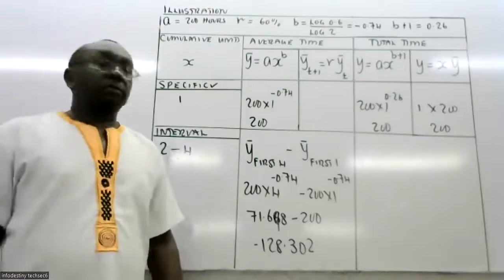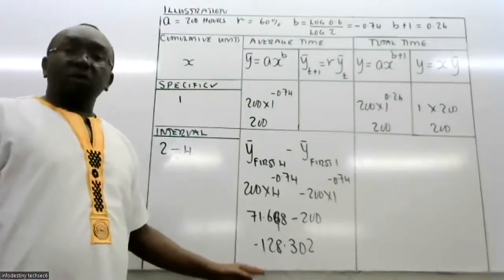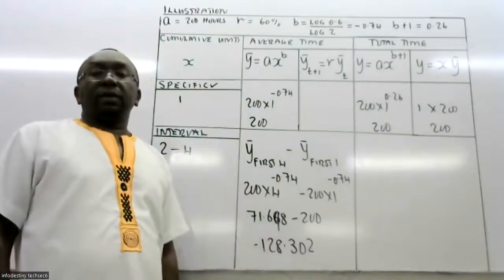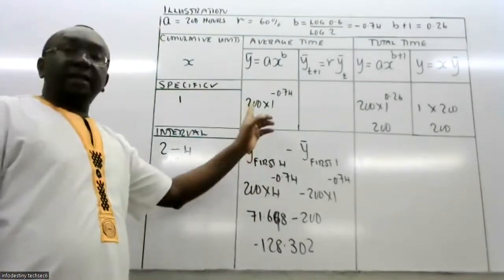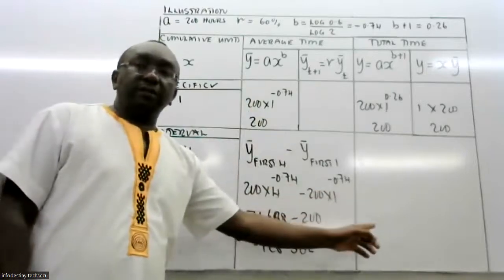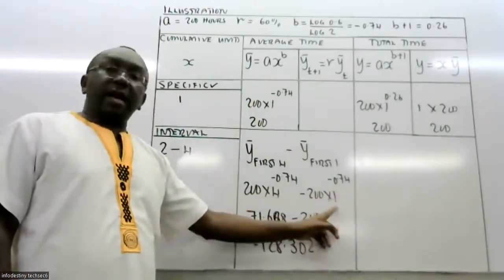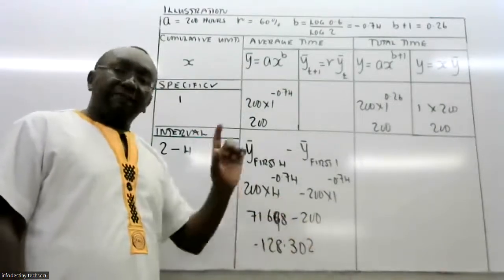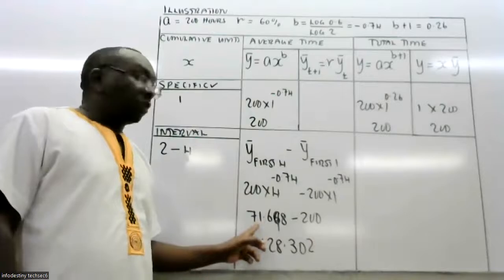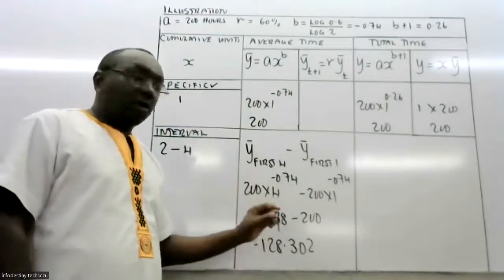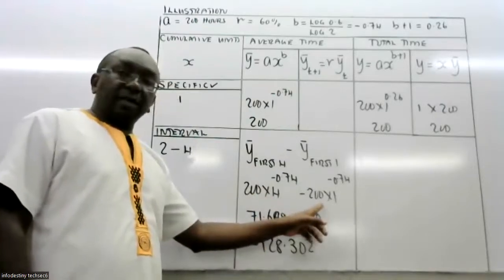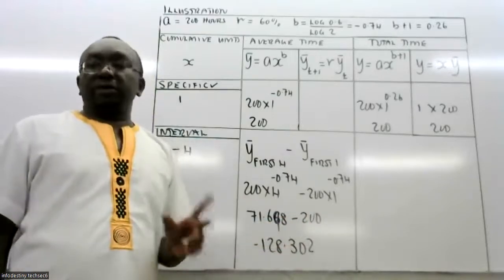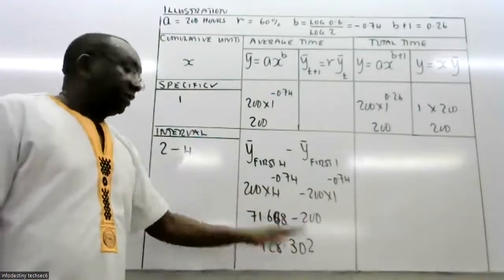Now this one, you see the reason as to why it's negative. If you look at the graph we drew, just look at that graph. It was showing the average going down as you do more units. So you see when we have done 1 unit here, the average time is 200. But by the time you do the 4th unit, the average time is now what? 71. So the average of 4 units is less than the average of 1. So that's why now mathematically it's negative. But practically it is not negative. Practically it's not. But mathematically it is negative.